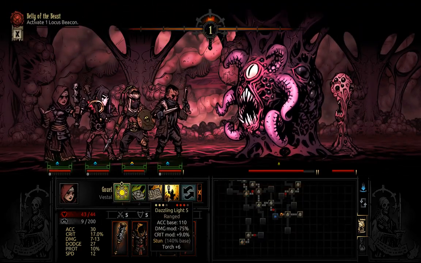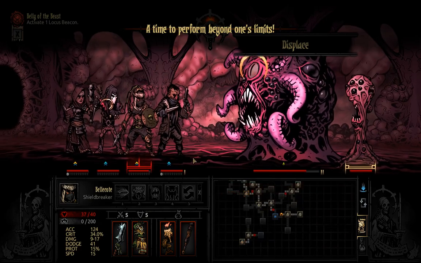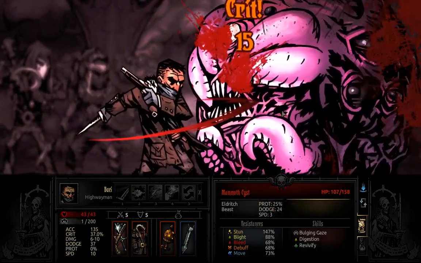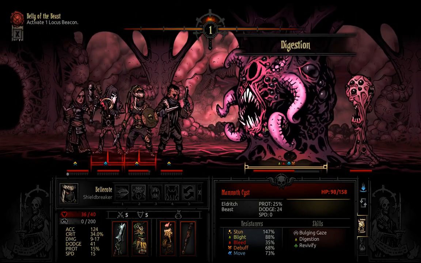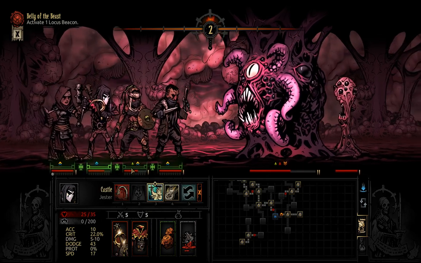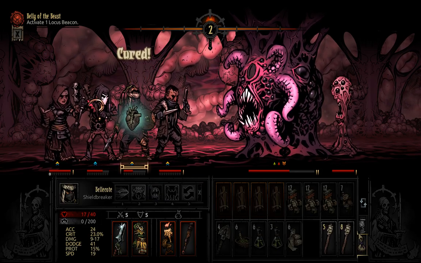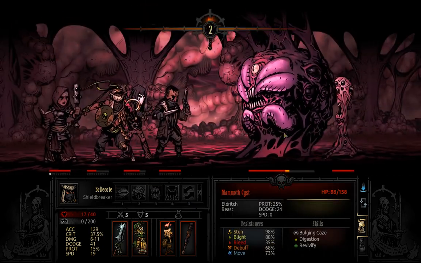I picked a good team. This is a great team. We're gonna do great. A time to perform beyond one's limits. He hasn't moved one person yet, which I'm thankful for. Oh, baby! Eight. Jeez. I'm gonna set up for a finale. Let's do this.